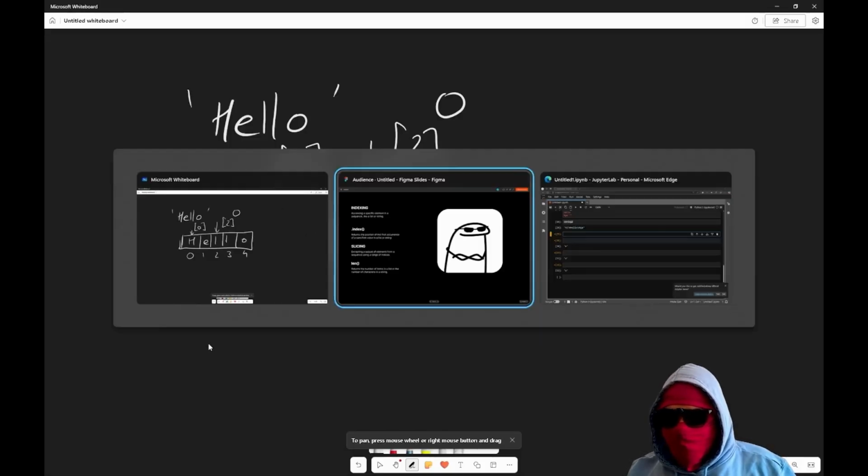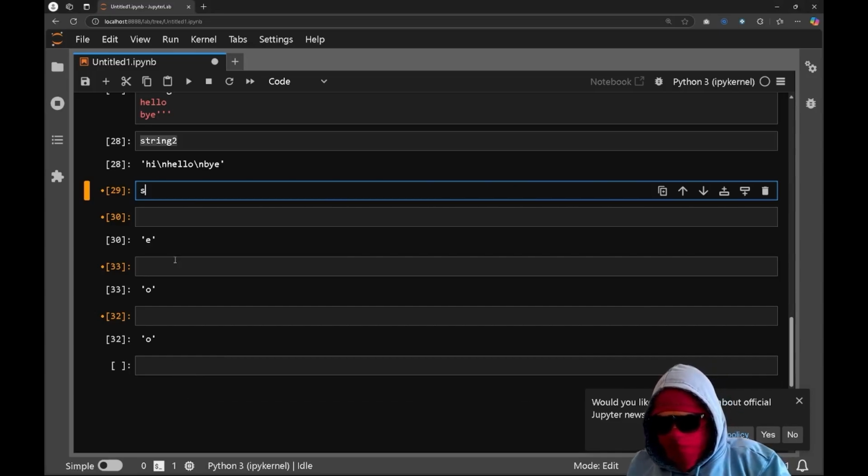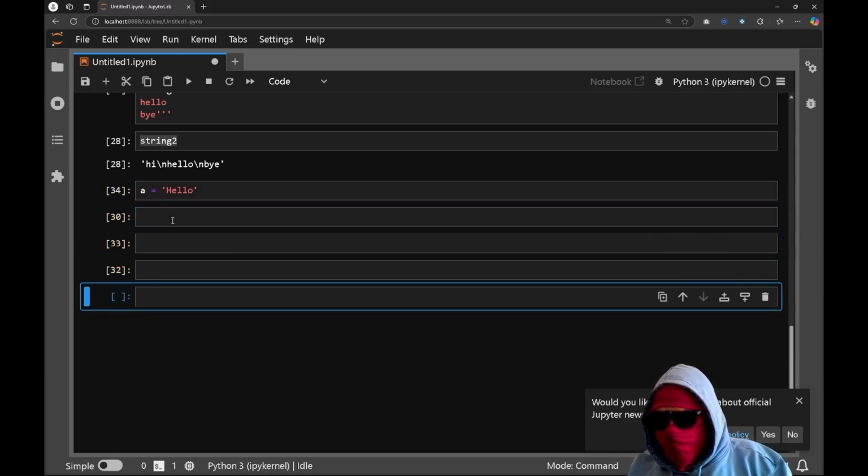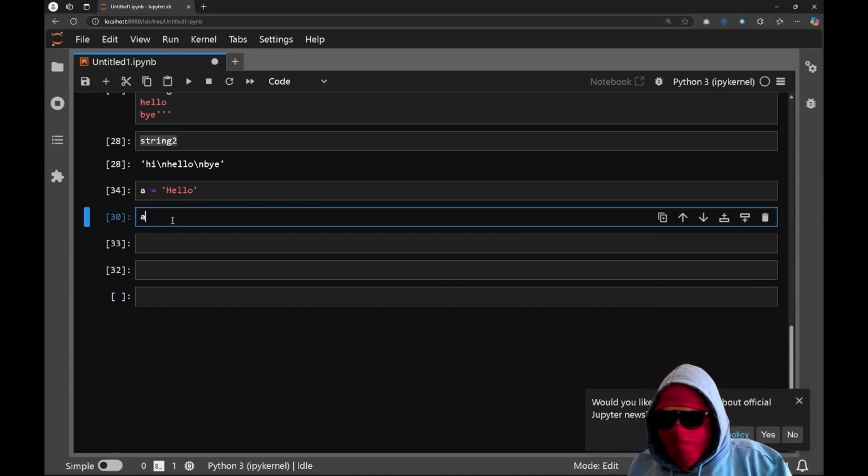So let's consider our string A is equal to hello. Here, we will type A of, in square brackets, we'll specify the index.